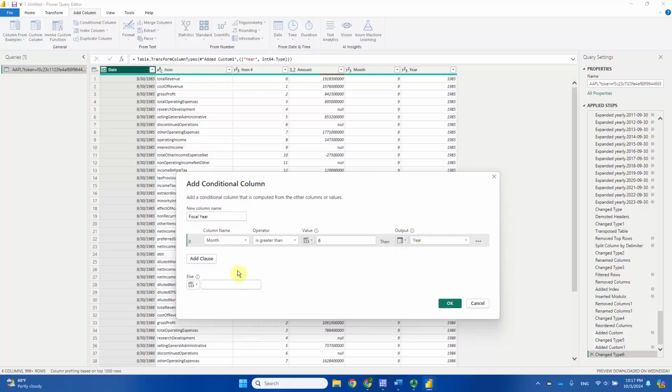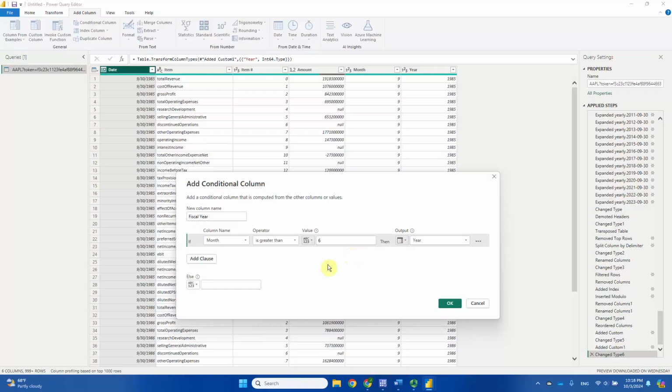Otherwise, it's going to be specified here under this else clause. Otherwise, I'm going to make the fiscal year equal to calendar year minus 1. Because else basically means the month is less than or equal to 6, since here I already specified this condition as month being greater than 6. So otherwise means the month is less than or equal to 6, which is the first half of a calendar year.